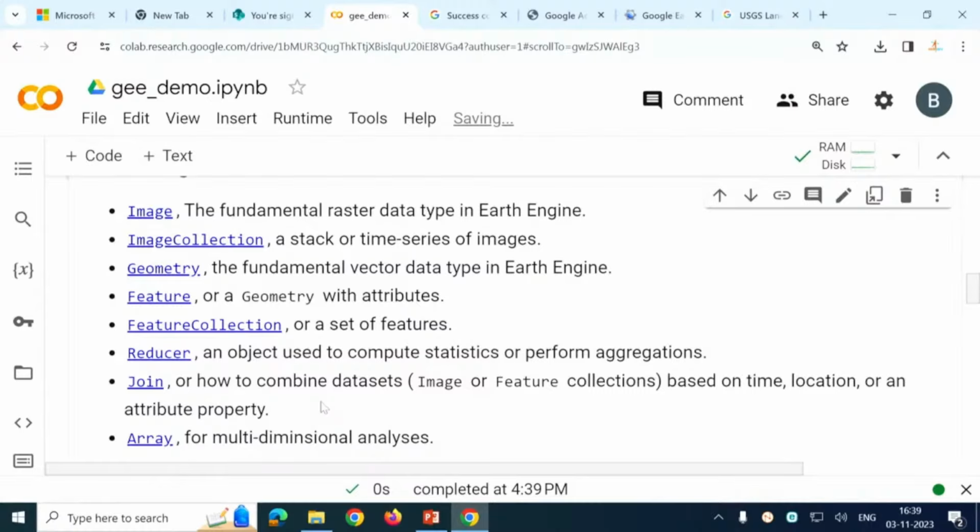When we attach certain attributes or non-spatial attributes to that geometry, it becomes a feature. A feature collection is a set of these features. Reducers are objects used to compute statistics or perform aggregation over an image collection or feature collection. With a join we can combine two data sets, and array is for multidimensional array analysis.